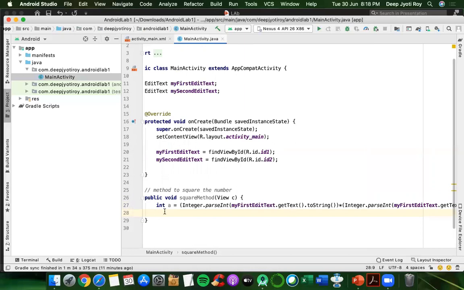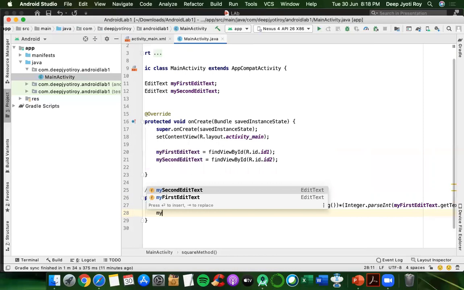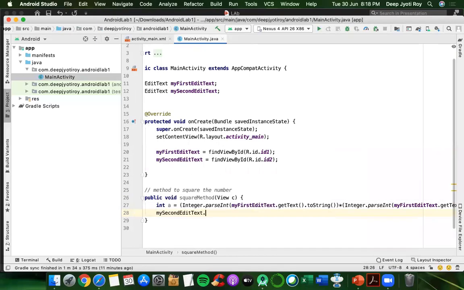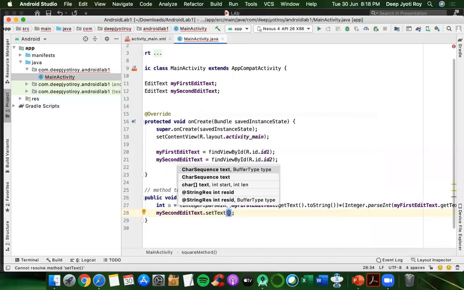So now our integer a variable contains the square of whatever number the user has entered in edit 1, my first edit text. Now the only thing left is I have to display it in the second edit text. So we'll set the text into my second edit text. It's very simple.